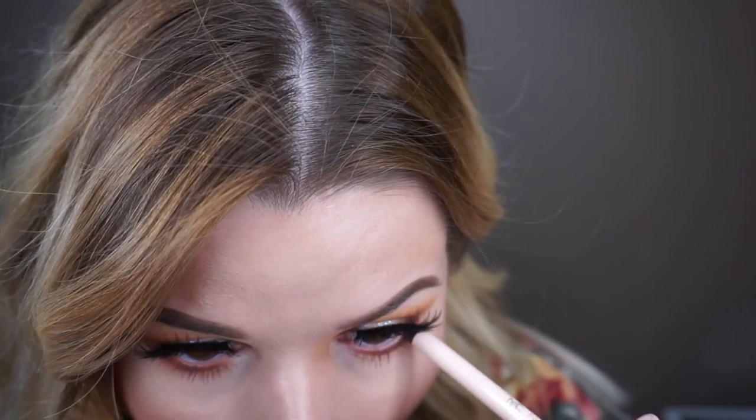And then once we're done applying our mascara, we're gonna go in with one of the full spectrum eyeliners from Makeup Geek, and this is the shade Nude. I love this for the waterline. It really brightens up the eyes.